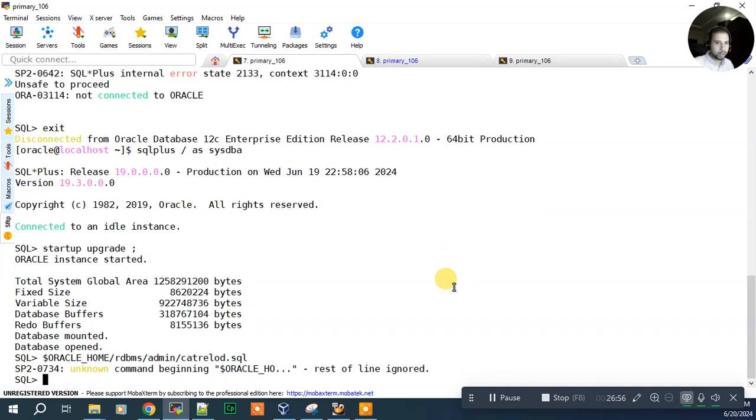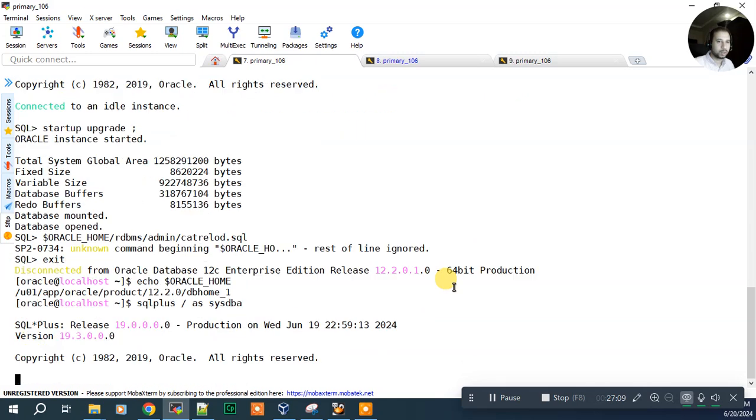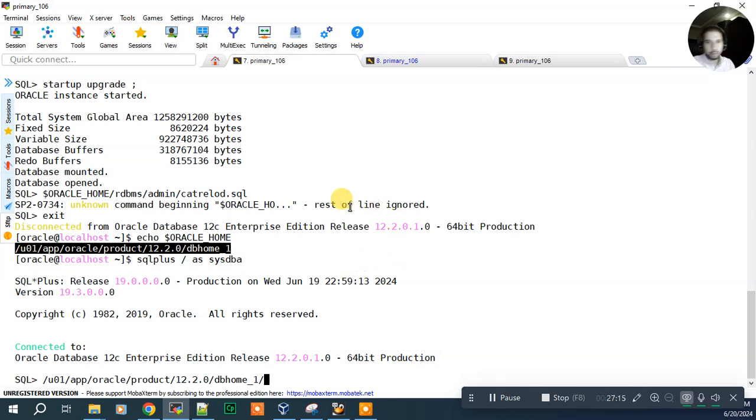All right. Okay. This is because the parameter Oracle home is not set. So what we will do, we will echo this and run SQL plus again using the non-parameter path, directly pointed to this.